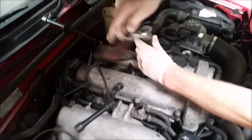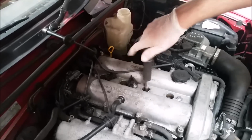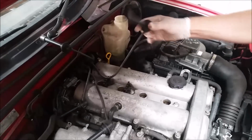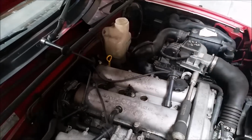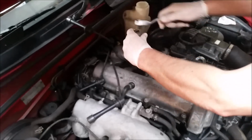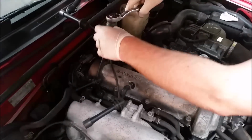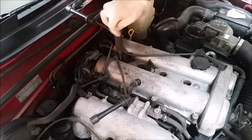Just be sure you grab the proper spark plugs in your store. If you're not sure, ask the seller, though he probably won't know, like most of the sellers around here. But it's still fine. That's how you do it with the lead. The spark plug is here. Gone. Ow, and it's hot. It was not tight. Oh, okay. Surprise.